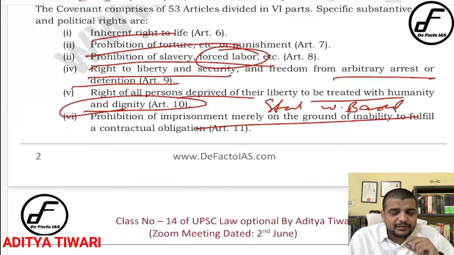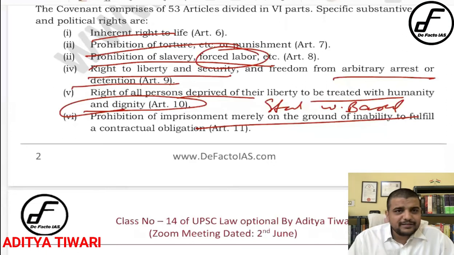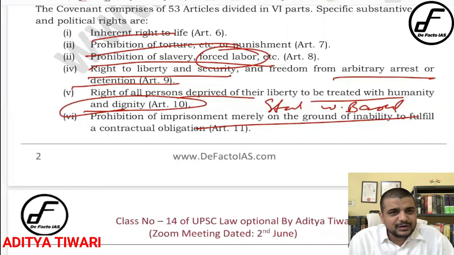and says that even if it is not given in any of our laws with respect to any type of dignity provided to an arrestee, still India is a signatory to this covenant, and this particular document can be taken as having persuasive value, and the Court passed multiple directions in accordance with it. That is right now the law of the land. Okay, that particular point is clear. So it means that the court has taken notice of this particular covenant, right? So you have to sometimes remember the article related to that covenant. This is the article, this is what our Indian Supreme Court has told. Please keep that in mind.